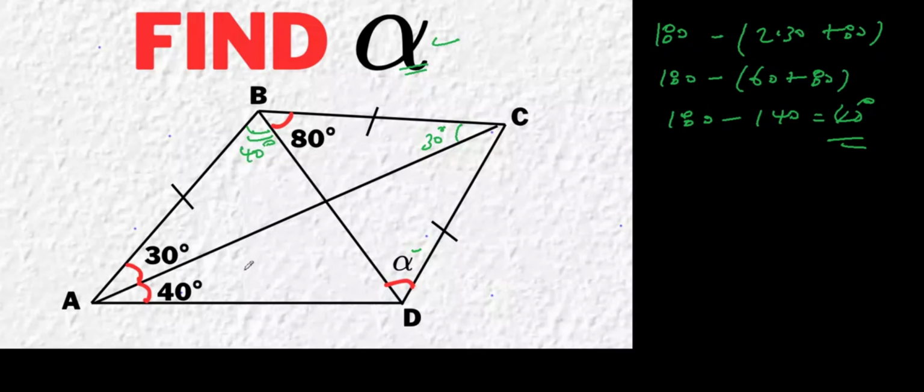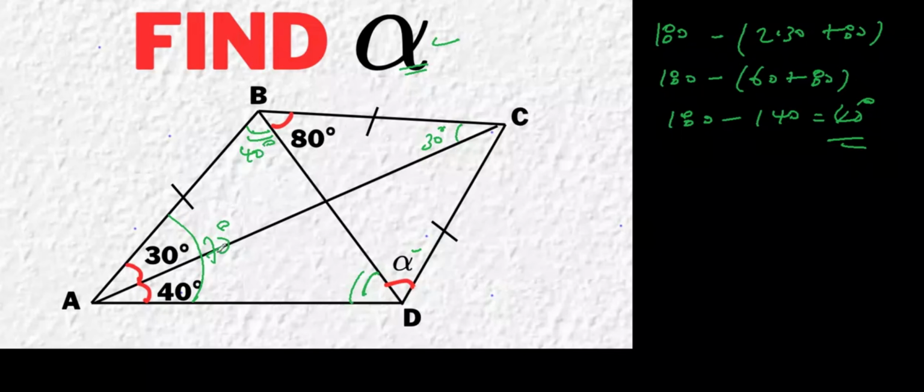Then after that, what you are going to do, you have to find this degree. It's possible to find this value, right? So that means this one is totally 30 plus 40. This is totally 70 degrees.